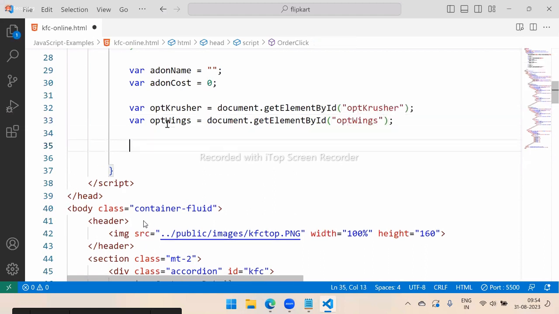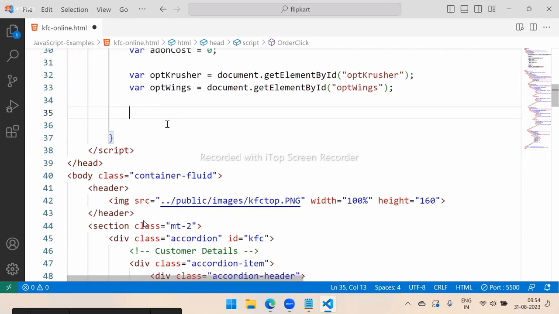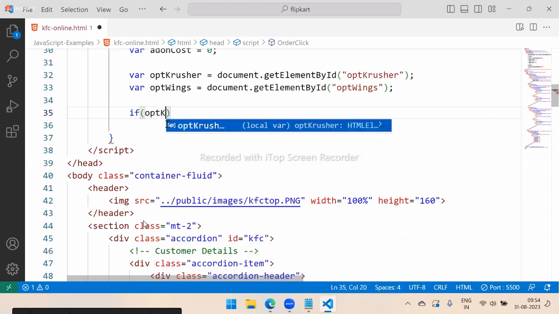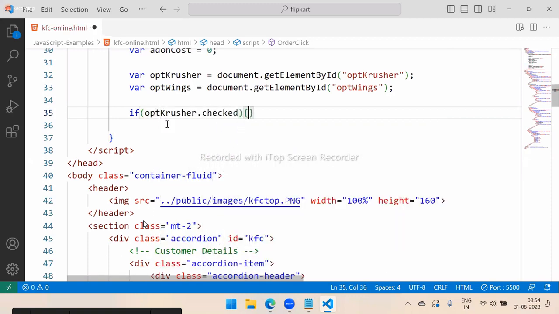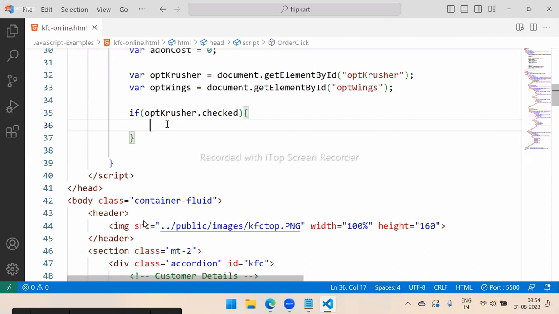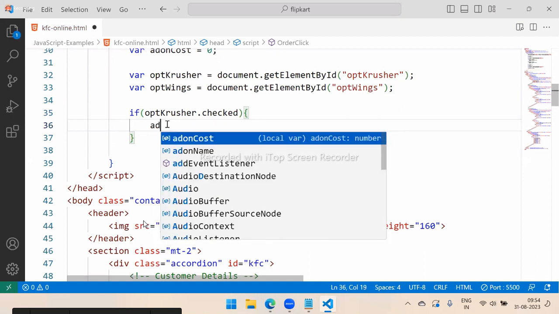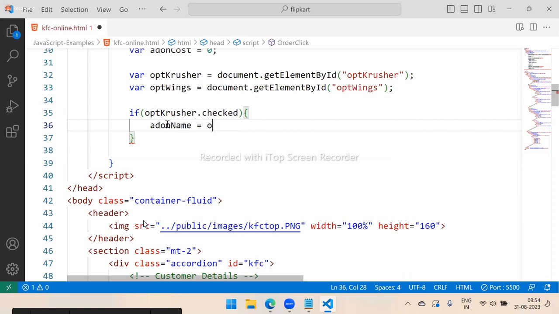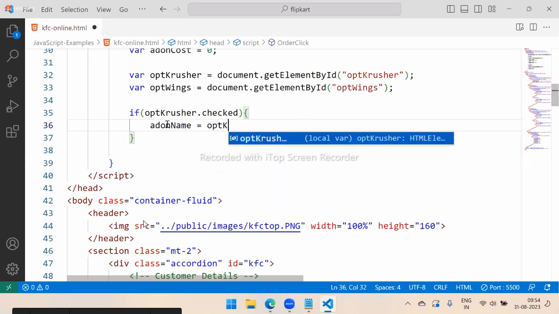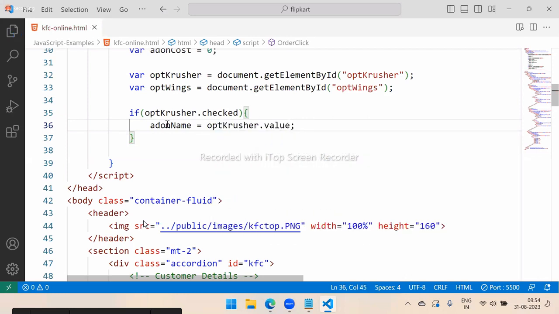We defined it in this way. Now we need to know which one they selected. That means we have to use if OPT crusher dot checked. If that checkbox is selected, what is the add-on name? Add-on name is equal to OPT crusher dot value.